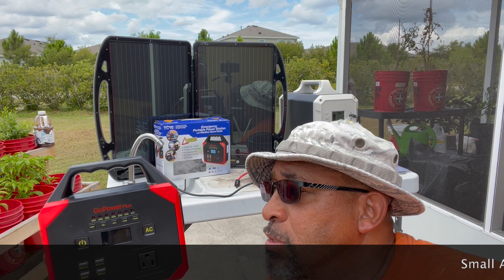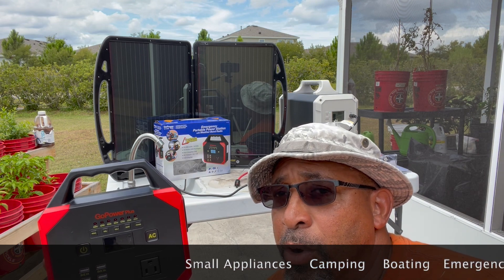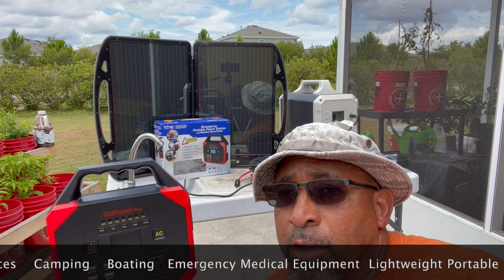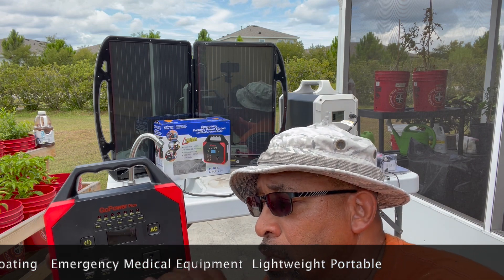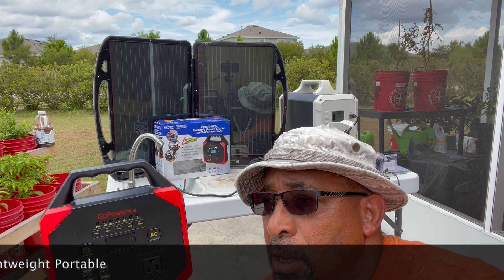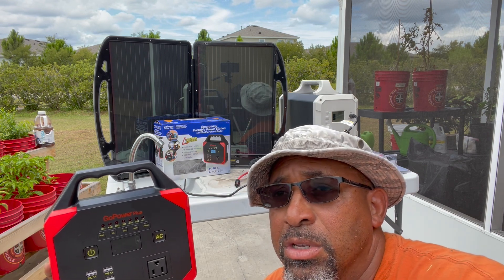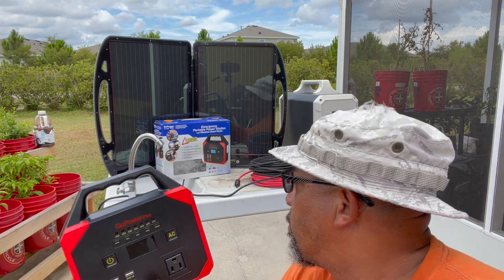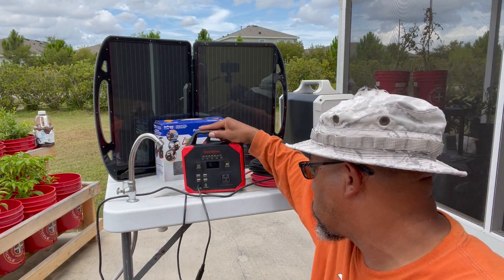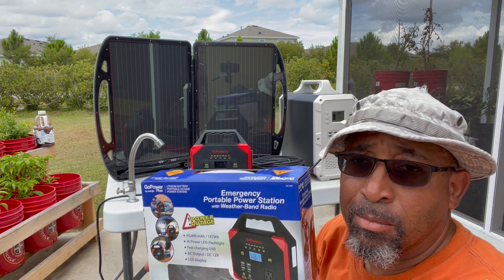Don't overlook it just because it seems cheap — it's great for on-the-go, car camping, and everything. Especially if you purchase some type of solar panels to charge this up. The only limitation is you can't solar-charge it and draw power from it at the same time — when you're charging it, that's all it can do. It's a great little item to have. The Gold Power Plus — I'm still looking; if I can find a Walmart with them stacked up, I'm going to get more.